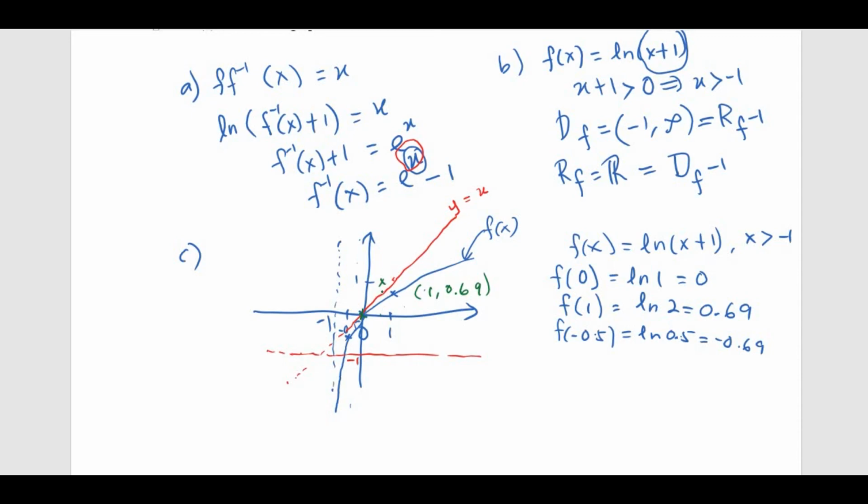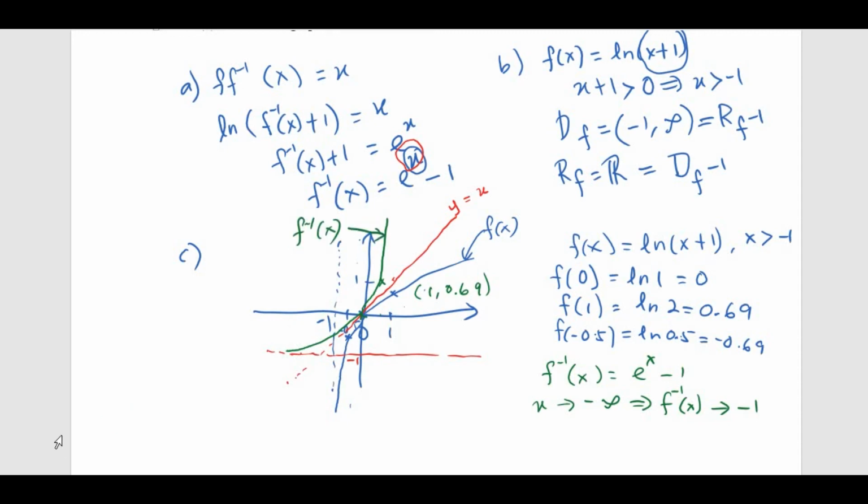Okay. And then it will approach. If you see the function f inverse of x, which is equal to e to the power of x minus 1, as x approaches negative infinity, then e to the power of x will become 0, so f inverse of x will approach negative 1. So you just connect these points, it will go up, and then this one will go down, approaching negative 1. So this is the f inverse of x.